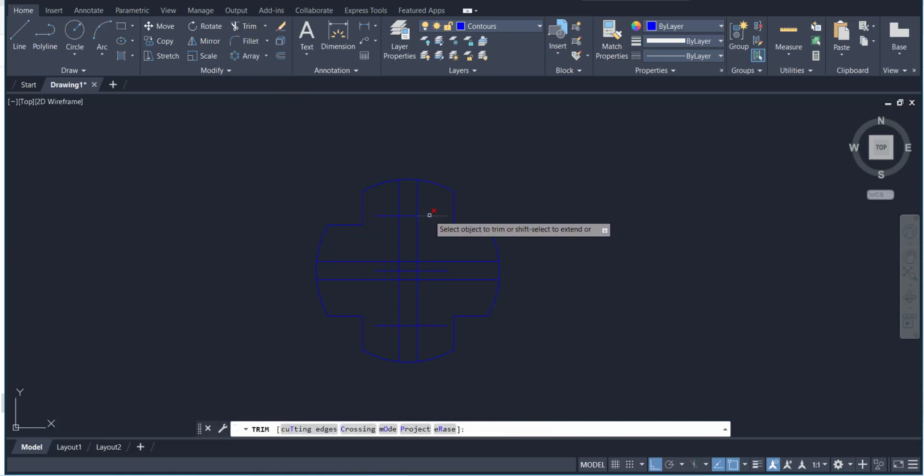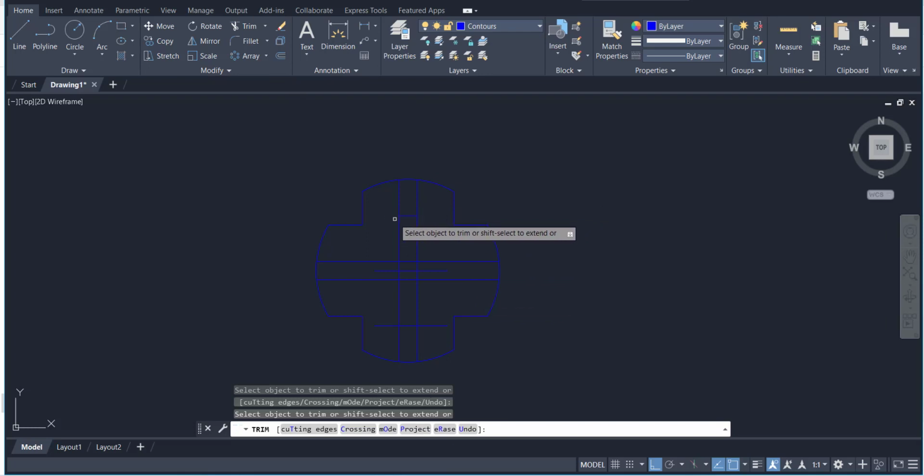Next we just have to delete these things, all of this line and this line, and just trim this thing and this thing.